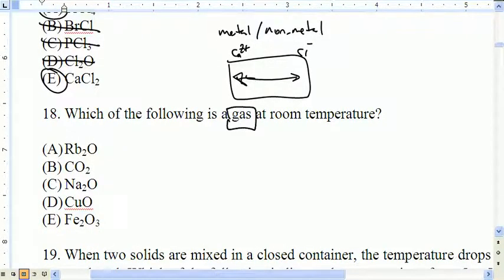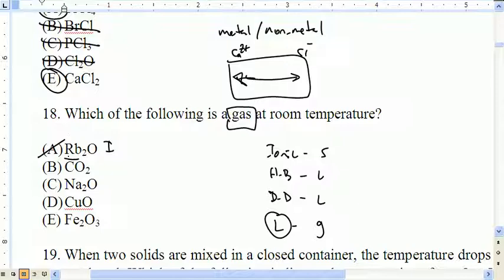Which of the following is a gas at room temperature? So we've got to think about our inter chart. And we know in our inter chart that ionics are solids. We know that H bonding are liquids. We know that dipole-dipole are liquids. And we know that London forces are gases. So we're looking for which of the following is a gas at room temperature. So we're looking for whoever has London interactions. This is a metal, so that's ionic. It's a solid. There's a non-metal, looks like that. That's non-polar London. So B is going to be the answer. That's a metal, that's ionic. It can't be that. Metal, ionic, it can't be that. Metal, ionic, it can't be that one. So the answer is CO2.